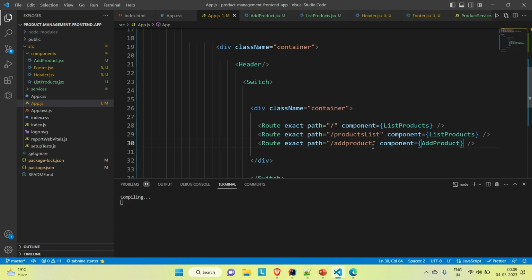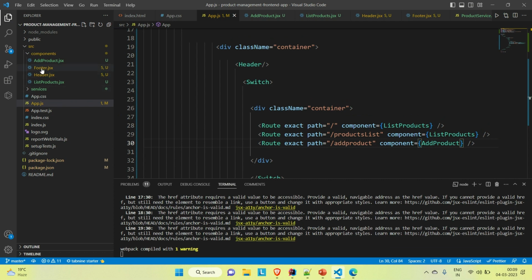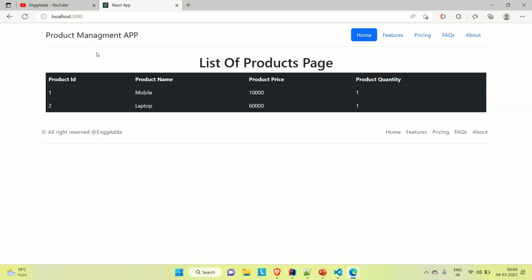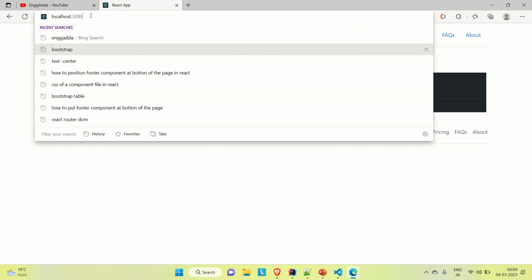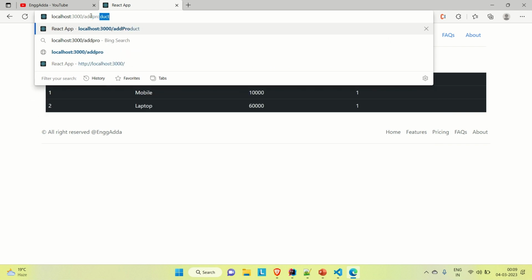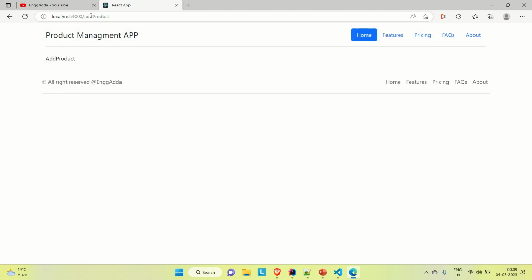Okay, so just save this, come here to AddProduct, save it. Now go to the browser, where the application is up locally on port number 3000, and go to add-product. Just hit enter. You can see we are able to see this add product text which is coming from the AddProduct component.